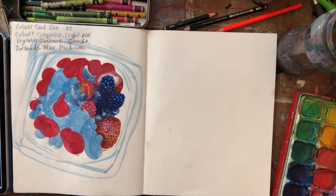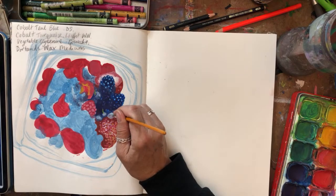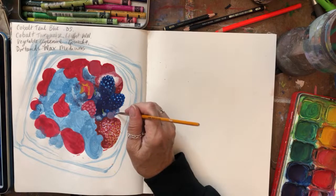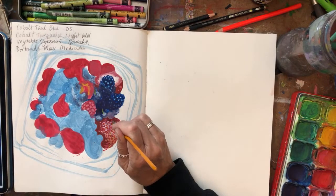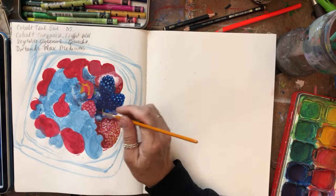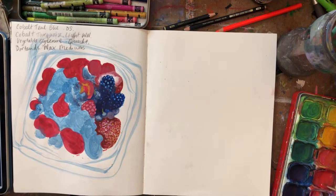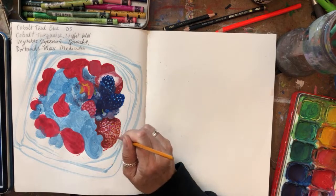Okay, let's have a look. I'm going to get this blueberry on the edge here. Need to come over. You can make this slightly darker. Am I being really way too particular with this? This is just not like me. But it's nice to do studies like this every now and then, because you really do look at your subject matter. You know, I'm struggling a little bit with this subject matter.